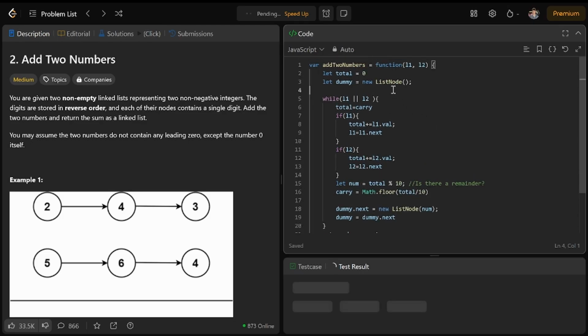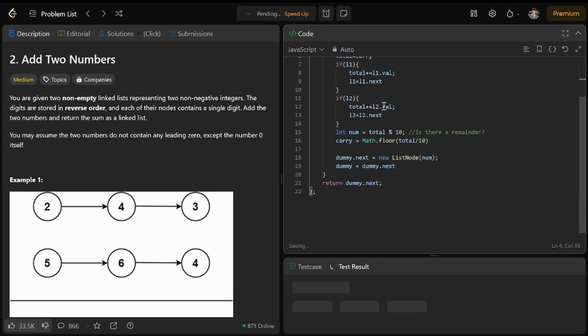We need to store the head of the resulting array, which is just going to be dummy, like this. And so we're going to return results.next instead. So this will be the actual first node of our resulting array.